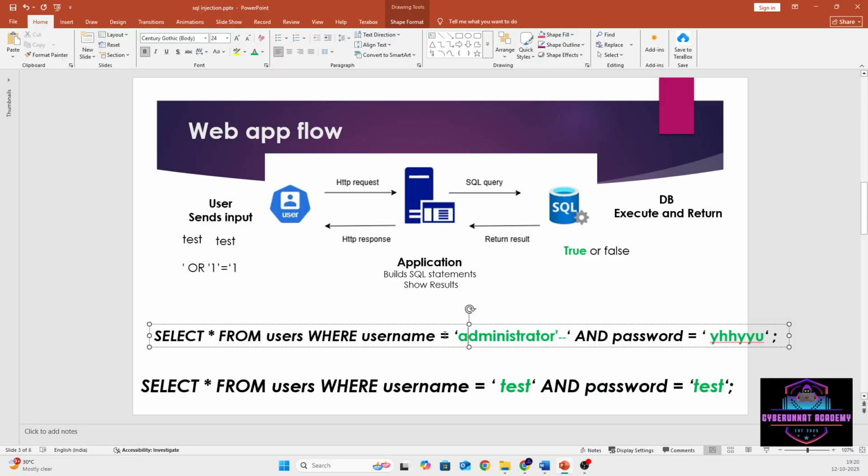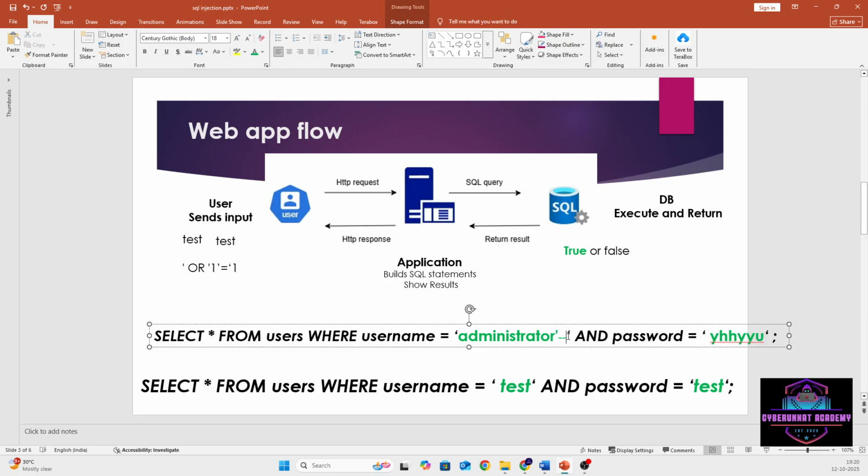So why did this happen? Username equal to administrator is given, and that is true. Till this point, username equal to administrator becomes true. The double dash means the SQL query will ignore the rest, because it is considered a comment.